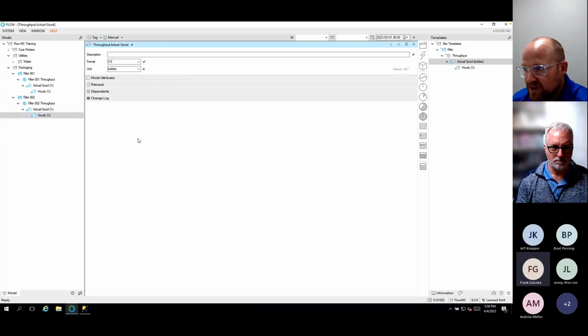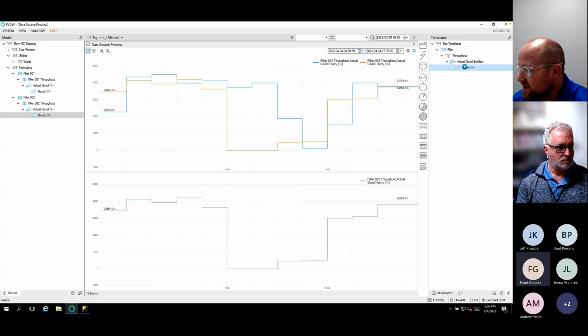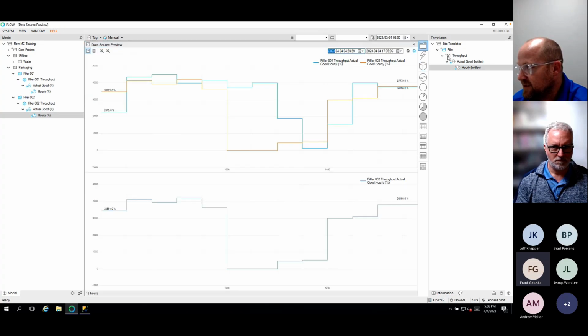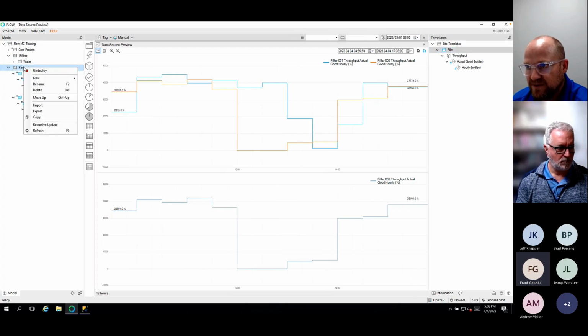So if I lock the unit of measure on the template level, let's do that. I'm going to lock it on the template side. I'm going to release it. I'm happy with that. Now you'll notice I've got these little blue icons in the model. Blue icons means, hey, somebody made a change to the template. Do you want to apply that change? Yes, I would love to do that.